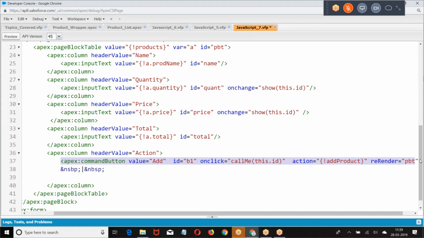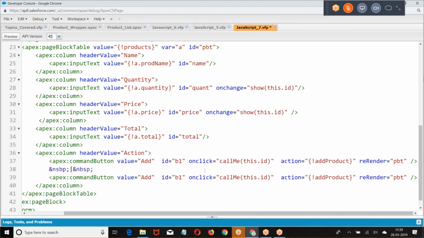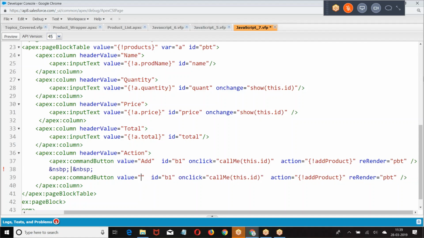Then I went to the next one. Same story. Now, this is what we are given. Add product, delete product.